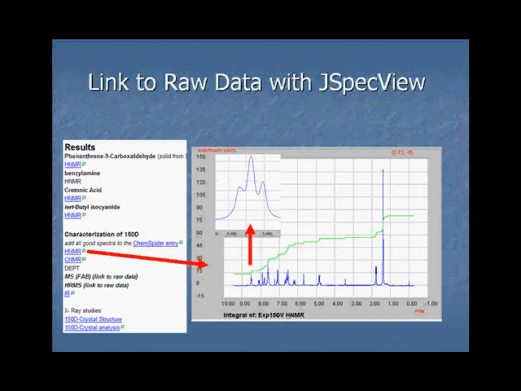Okay, so what you're looking at here in this graph is an NMR spectrum. It's a way of analyzing the molecule. And again, this is raw information that's not made available to this extent. We make it available in a way that anyone over a browser can expand any part of this spectrum. So you see there's that little peak, there's the red arrow going to a little peak, and then a red arrow pointing up showing the expansion. And in the expansion, you can see in much greater detail what that peak actually looks like.